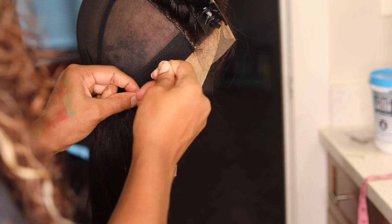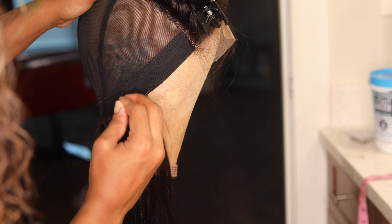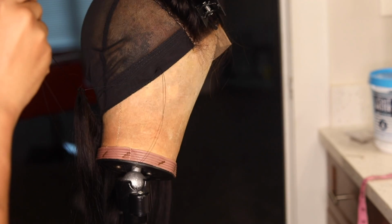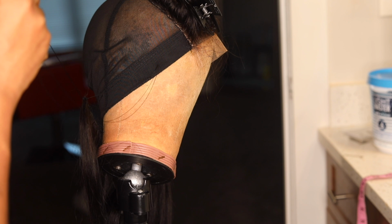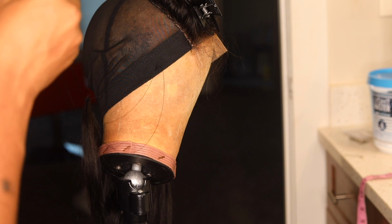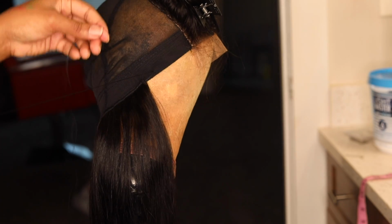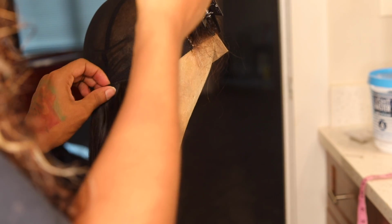I didn't cut the wefts because I wanted my client to be able to reuse her bundles. So what I did, and I'm going to show you all in the clips to come, is I just flipped over the tracks. That way, if she ever wants to do anything else, she can, due to the fact that I didn't cut it. So yeah, y'all, I'm not trying to talk y'all's head off too much, but just enjoy watching this video, and I will talk to you on the next step if needed. And yeah, y'all just finish watching this video for the final results.